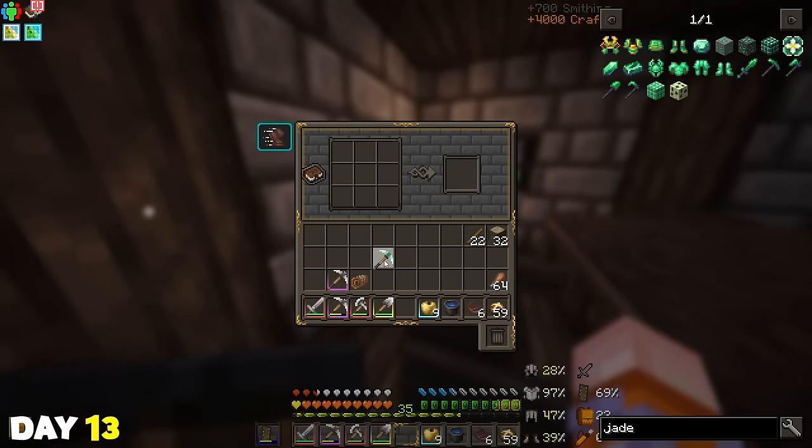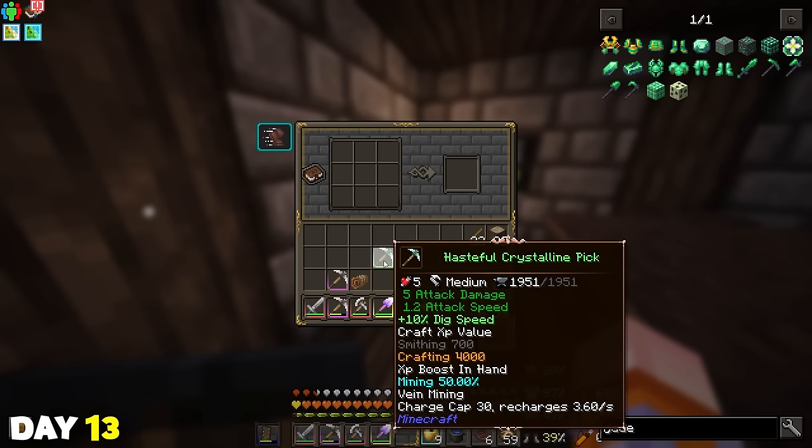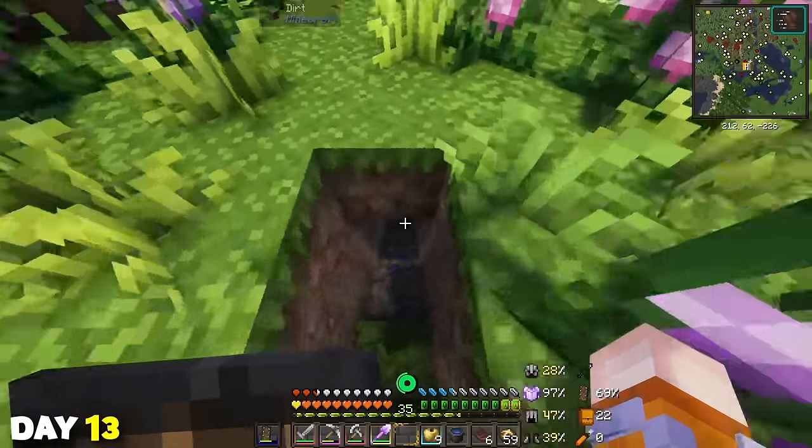Then do this. And you get yourself a diamond pickaxe. We got a hasteful crystalline pick. That's pretty good with 10% dig speed. Not too shabby. I ain't gonna complain about that. Yeah, we got a little hole by our house here.